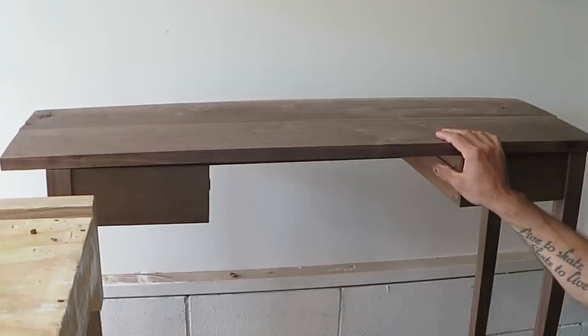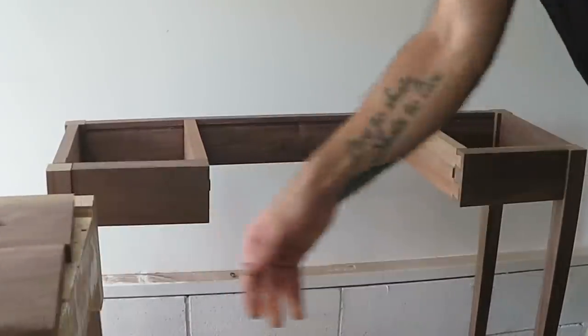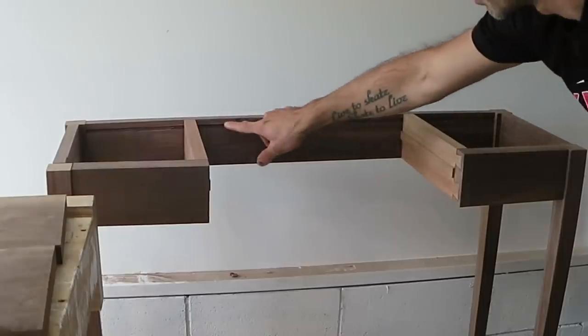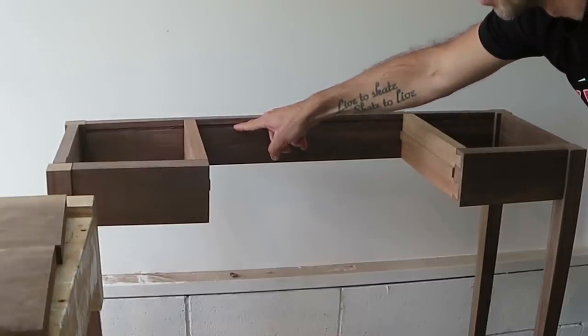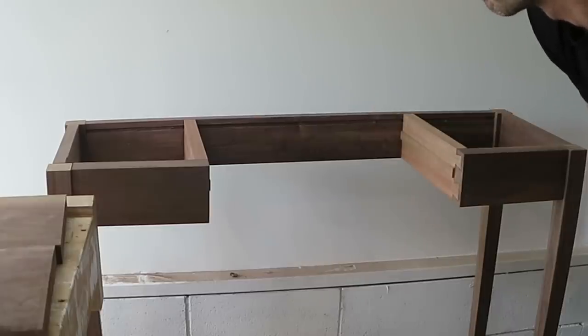So I think the first thing to do now is to form the buttons that will sit into these grooves I made. And then I can work at clamping the top down.